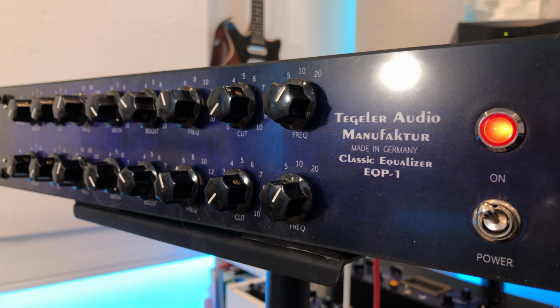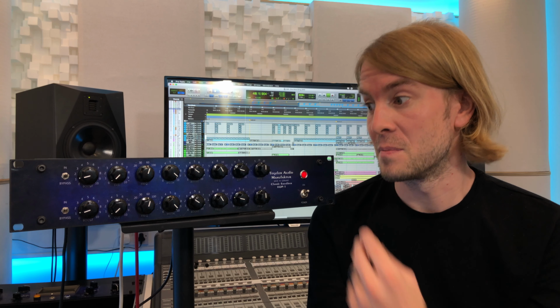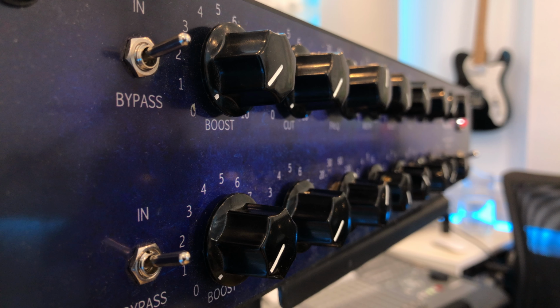Small disclosure, this isn't a demo unit. This is my own EQP-1. I've had this for about a year and I find that I cannot mix without it. So what we're going to do in this video is run some audio through it so you can get an idea what this thing sounds like. Get up close and personal as well so you can see the controls it's got. And hopefully I can give you an idea why this deserves some of your attention.